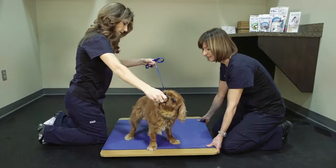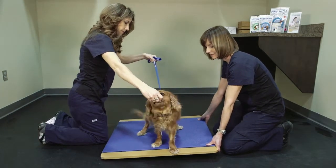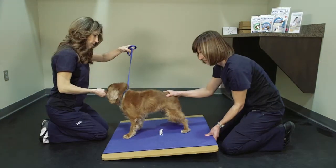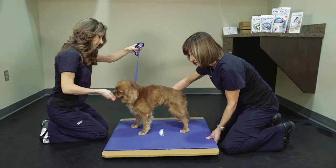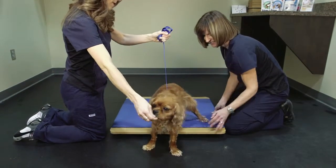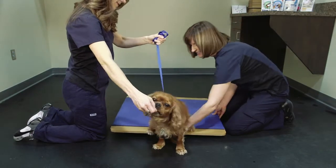Rocker boards can be used instead of balls and are a bit more challenging. Place all 4 legs on the rocker board and you control the amount of movement that the rocker board makes. You can shift the board so that the dog will first balance from side to side and then from front to back. This can work all muscles of the body and is great for the core. You can make the front legs work even harder by placing them on the ground with the hind legs remaining up on the board. This can also be repeated with the front legs on the board and the hind legs on the floor.